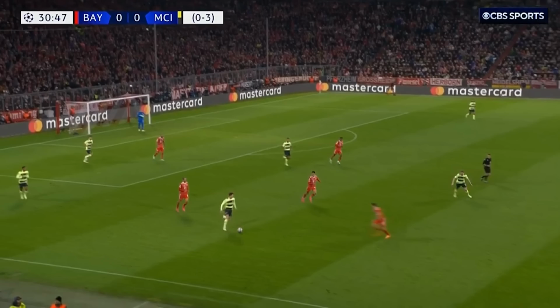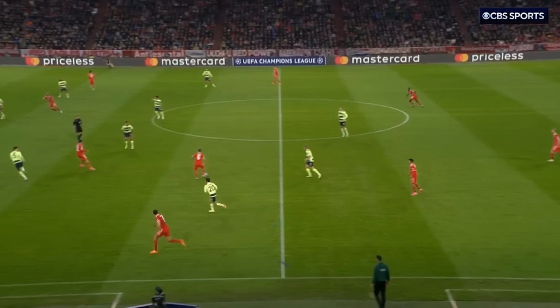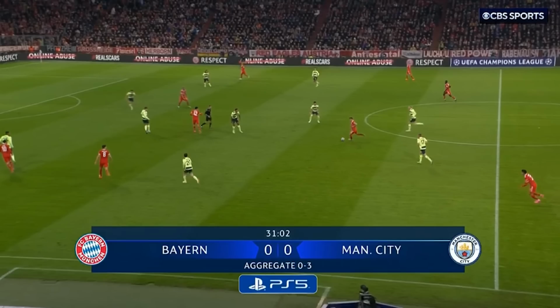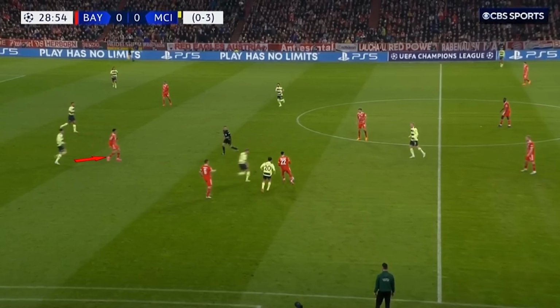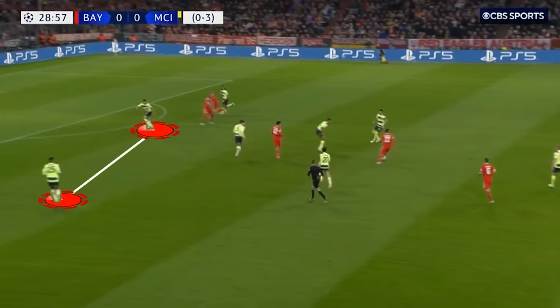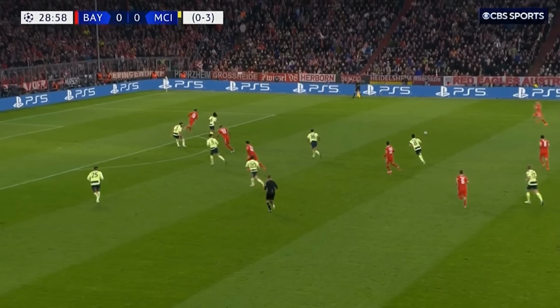So Stones is a pivot, and when City lose the ball, does he stay high on Musiala or look to drop in? So in this case, with Sane occupying Akanji, there is a potential gap, as Stones is kind of halfway in between the two. A different scenario but a similar problem, and this time Stones is on Musiala. So you can see this massive gap between Akanji and Ruben Diaz. But again, it's not taken advantage of.